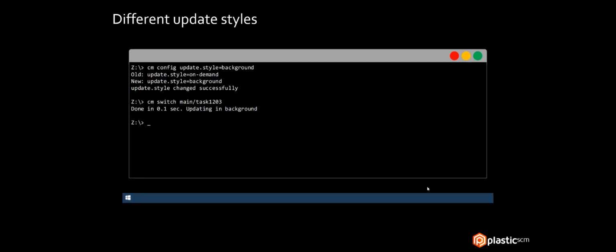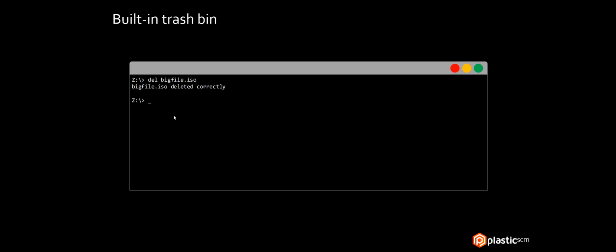The system will allow different update styles. So you could configure the on-demand update style, which is the one we've seen so far. You just access the files on demand when you really need them, or you can run updates in the background. So you are in a consistent configuration when you switch to a new branch. If you list a file, you see what you expect. If you read a file, you find what you expect, but an update can run in the background. And again, with an integration with the desktop software of the operating system, we can show progress or something even when the operation was launched in a console.